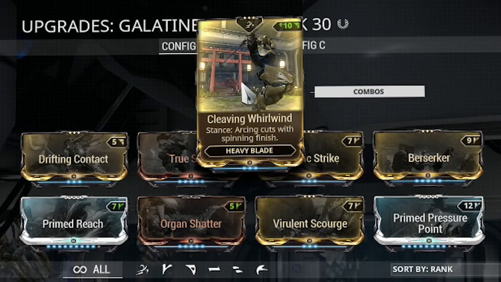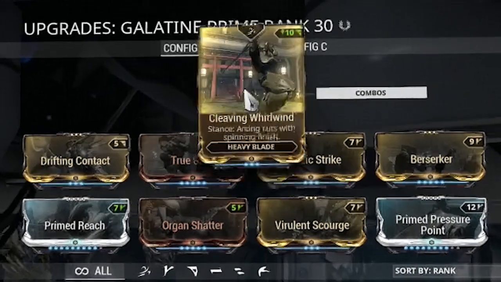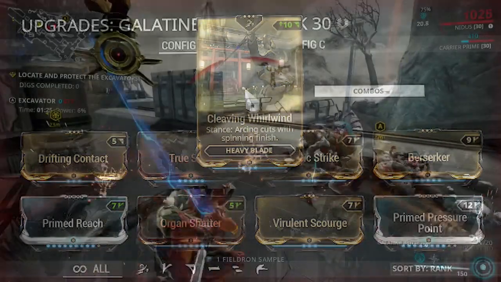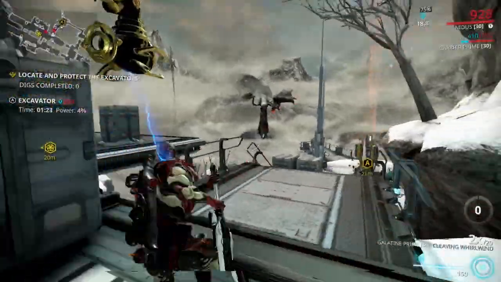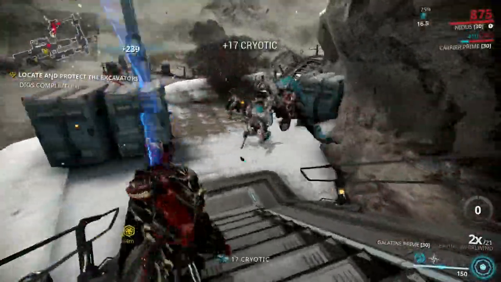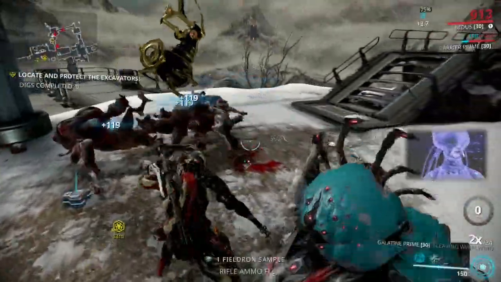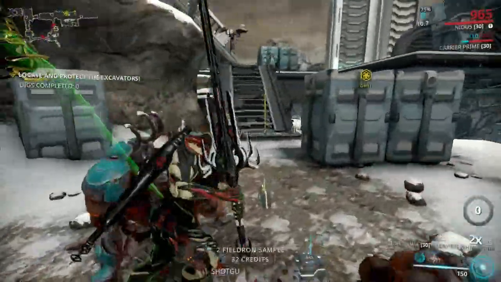Using Cleaving Whirlwind as the aura. This is absolutely amazing. This is a must-have mod for anything two-hander like this. There's also a few other weapons that use it. I was using the Sindo Prime for a long time, and that was actually my go-to weapon for probably about a year. I was only using the Sindo Prime, so I got kind of bored after a while, you would think, after playing with one weapon for a year.